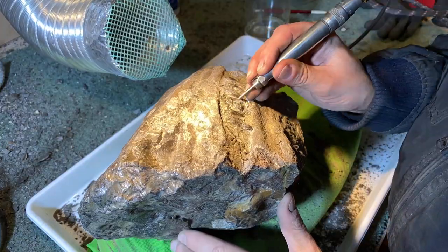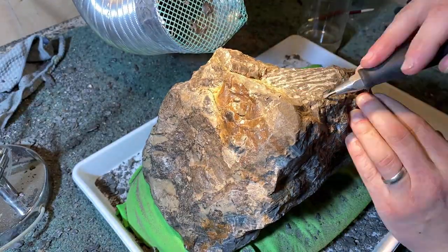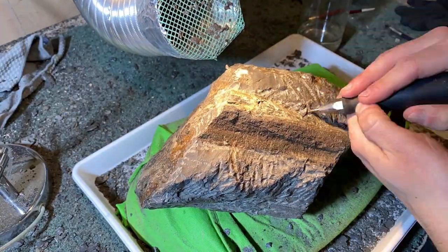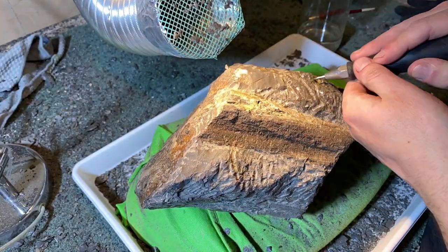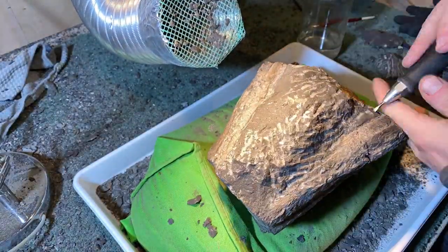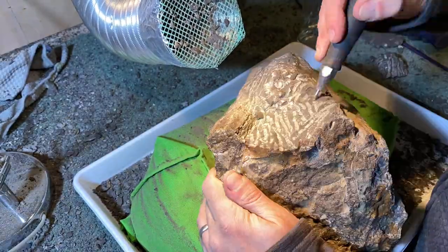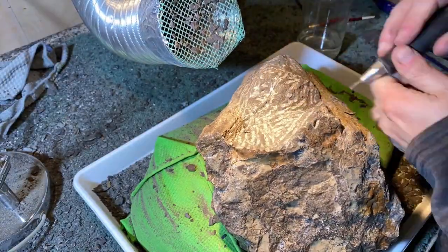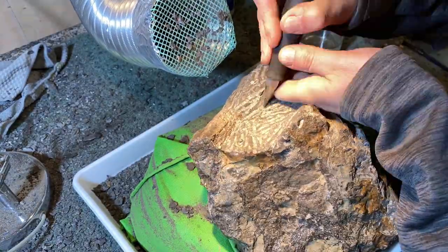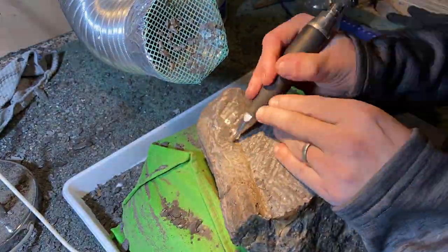There are other ways these teeth can be prepped out — some preppers use acetic acid, and I've done a video on that previously — but I felt because of the size of this jaw and the teeth that they could probably be prepared very efficiently with pneumatic tools rather than acid. It's also a really pyritic block and I was concerned about controlling the acid, so I chose mechanical prep. At this point I'm just finishing the underside where the two jaws join together — the very bottom of the jaw.